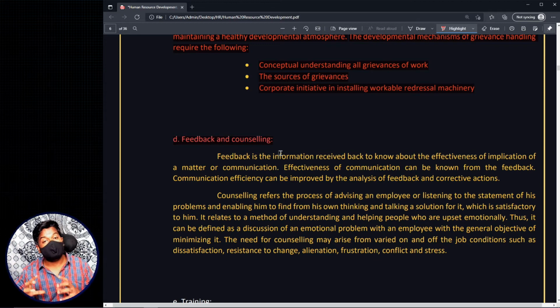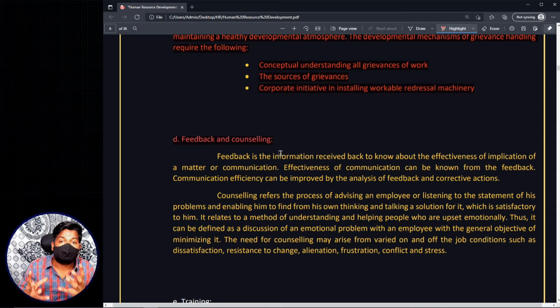Now here we are trying to tell that, first of all, training is not always a solution. That is a basic concept, not at all related to this. Now we are concentrating on counseling, right? I'm trying to tell that counseling is a tool or technique or a mechanism that the organization brings into the picture when there is any psychological issue involved. Now when an employee is facing any psychological issues, then the organizations use this particular counseling. Okay, now we will be having a separate entire class for counseling, but just to give you a basic idea, this is basically counseling.